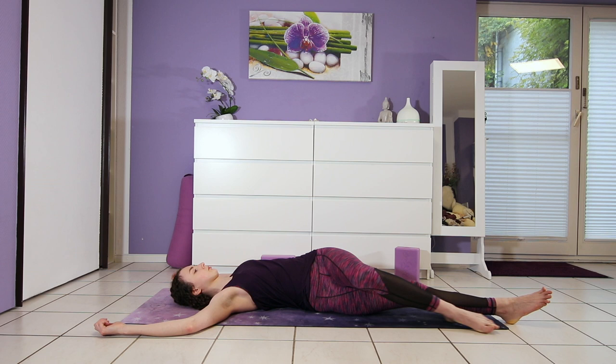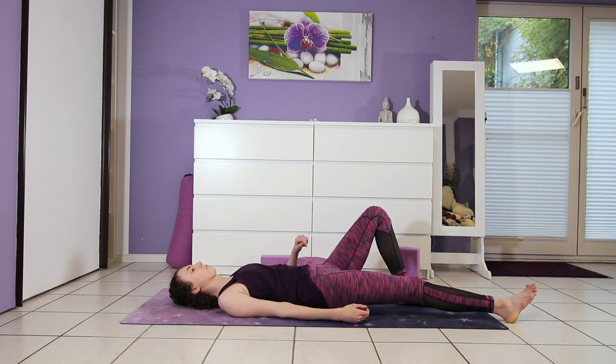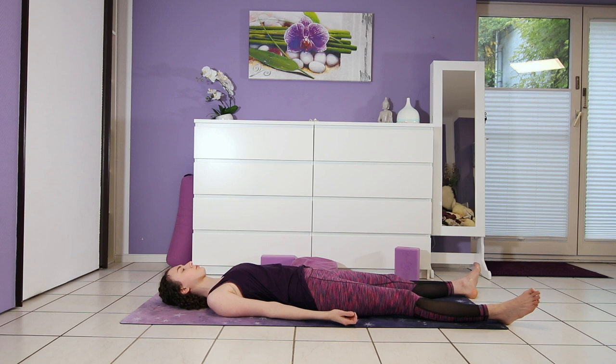Let's come out of this pose, uncross the legs, coming right into our final resting pose, Shavasana. Stretching out the arms and the legs, palms facing up towards the sky. Let yourself really soften here. Be open to receive the benefits of your practice.